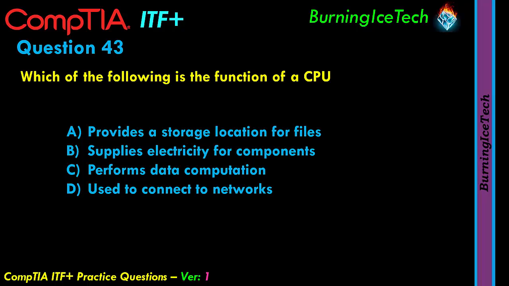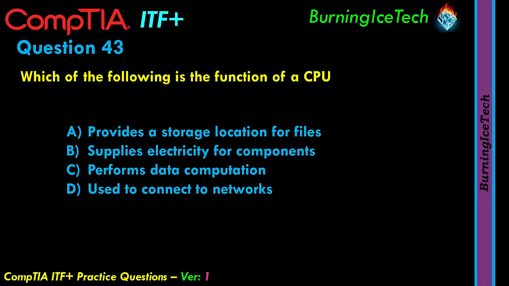Supplies electricity for the components? Nope. That would be the purpose of a PSU, a power supply unit. A, that would be something like a hard drive. B, that would be something like a power supply. C, performs data computation. Yes, the processing unit is used to calculate and compute information. So far the answer seems like it might be C.